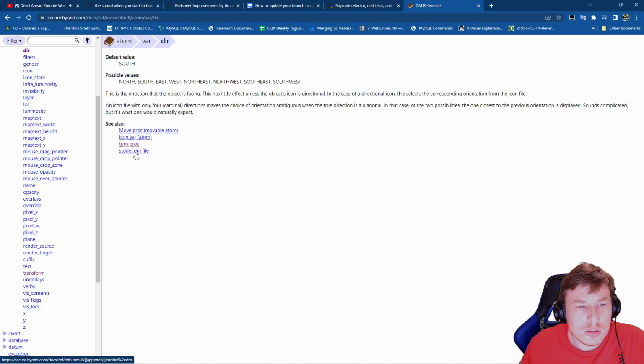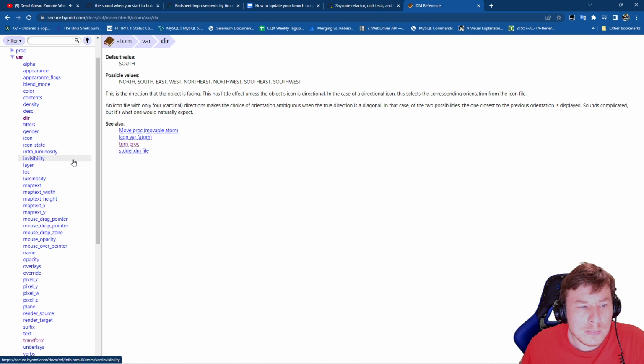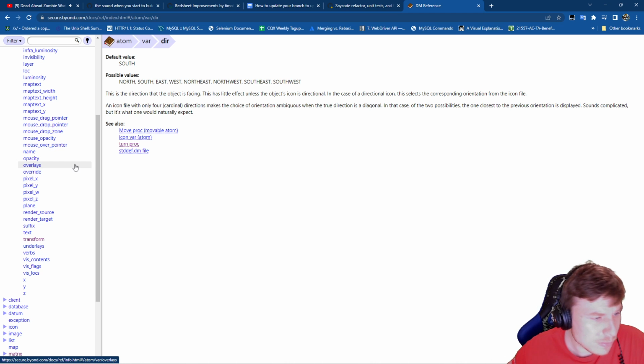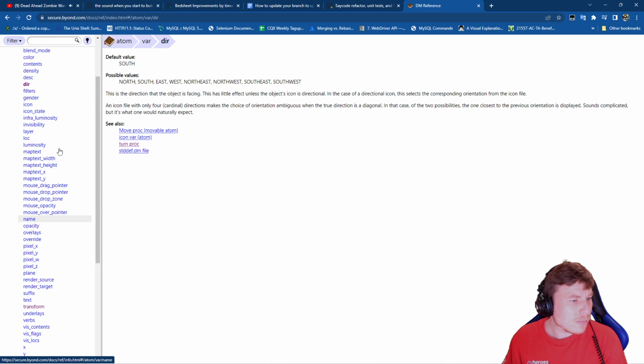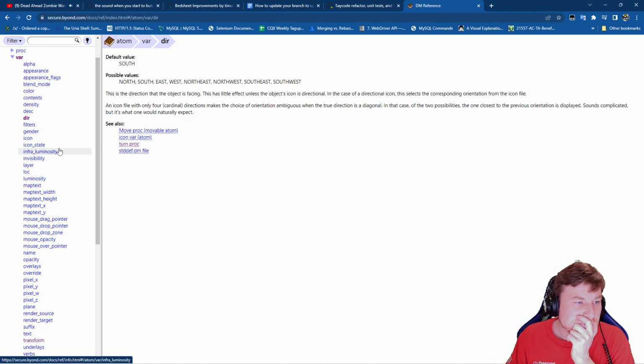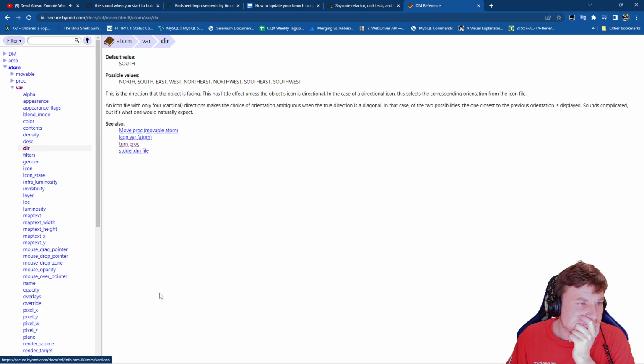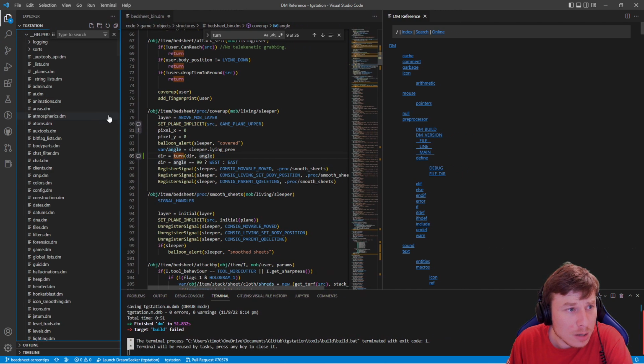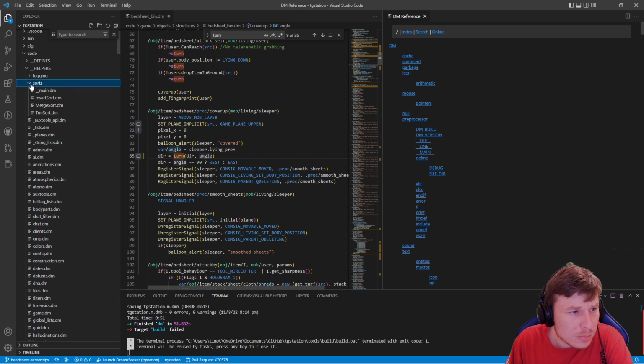Move icon turn. Yeah, I'm really not having any luck finding a proc that uses that.